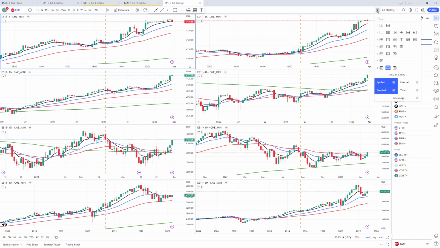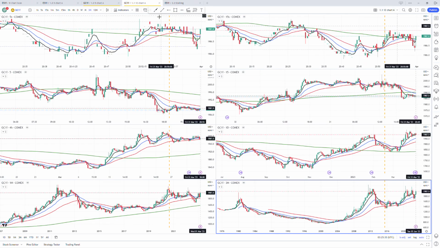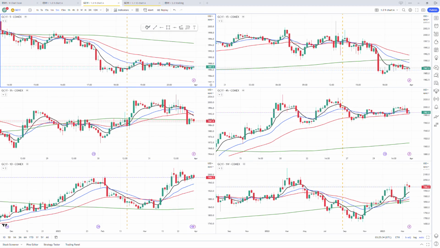We're now going to make it a 6-chart layout. So we're going to go a 2 column by 3 row, and this is our stalking layout. Just remember to press save as well. Every time we make changes, make sure you're pressing save. It will prompt you when you close it, but it's just good practice to make sure it's saved.